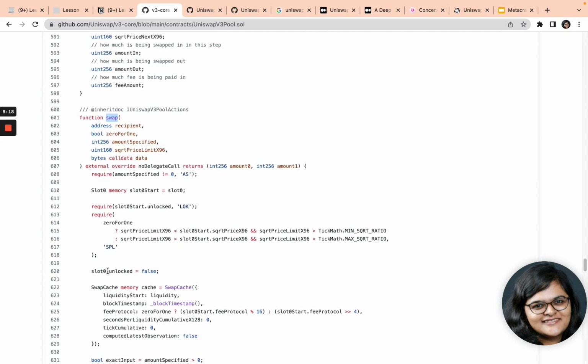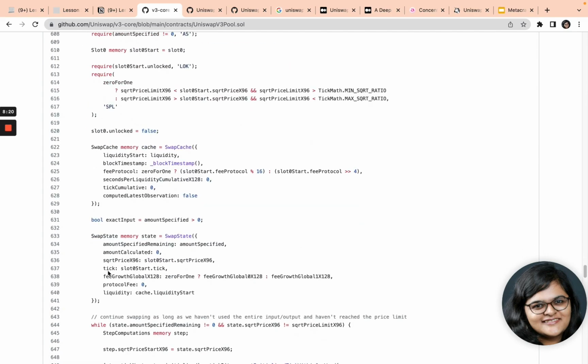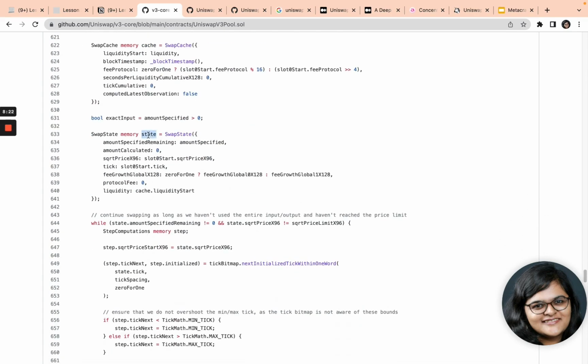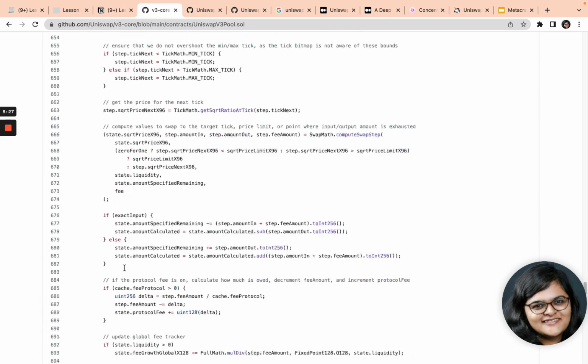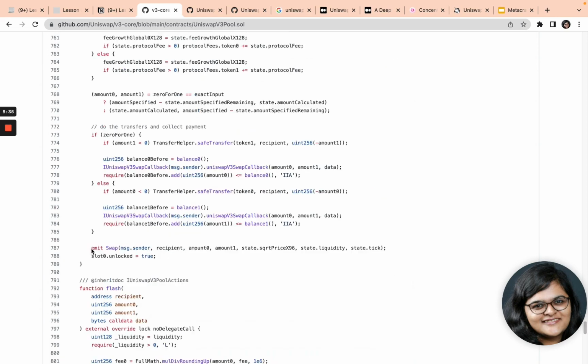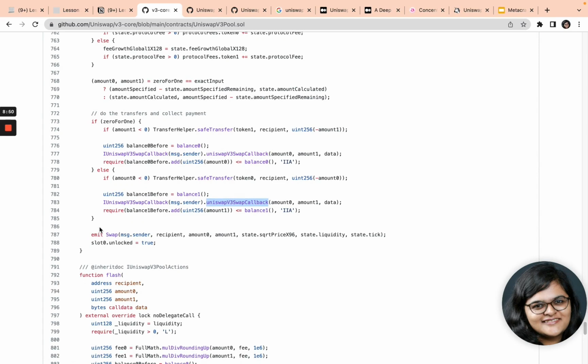You can see that there is swapping happening here, where there are some state changes. You're changing the state of the swap. There is a bunch of stuff happening related to tick prices and all of that. Once the swap is completed, the main thing is over here, the Uniswap v3 callback, right? You are calling the swap here, and then once it is done, you are emitting the swap event.